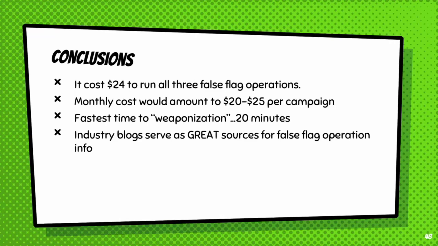The fastest time that I was able to get to weaponization, meaning from the time that I found an indicator to the time in which I had actually weaponized and created the binary and everything else, was about 20 minutes. That's the time it took for me to find an indicator, register the domain, create the malware, and have the end result, testing it against our signatures, testing it against IDS, IPS, all the signatures that we have.